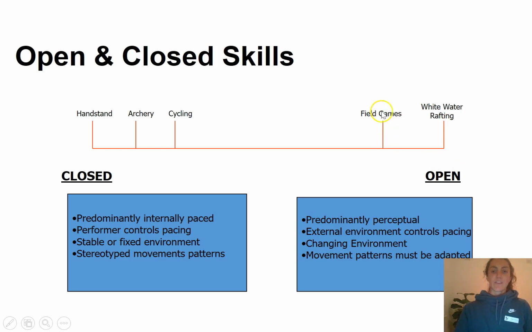Any of our field games or invasion games, basketball, football, soccer, netball, the situation's constantly dynamic and changing, and there's lots of players on the field and they're moving around, and so you're constantly having to adjust and move according to where the ball is, where your opponents are, where your teammates are. So they're really good examples of open skills.